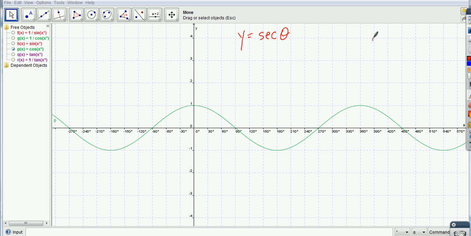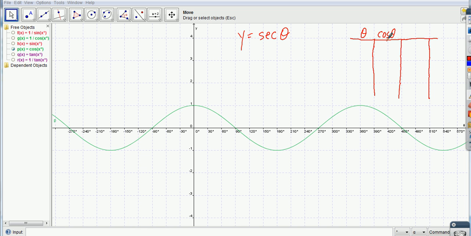I don't know if I probably should do this. Yeah, let's do this. Let's put theta in here, and what I'm going to do is a little bit weirder, but I'm going to put the cosine in this. It's kind of like an XY chart, but I've got 3 different things here instead of 2, because I want to compare the secant with the cosine.